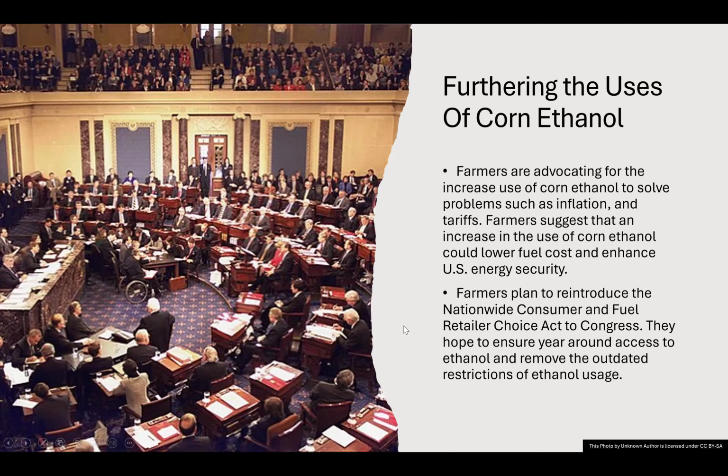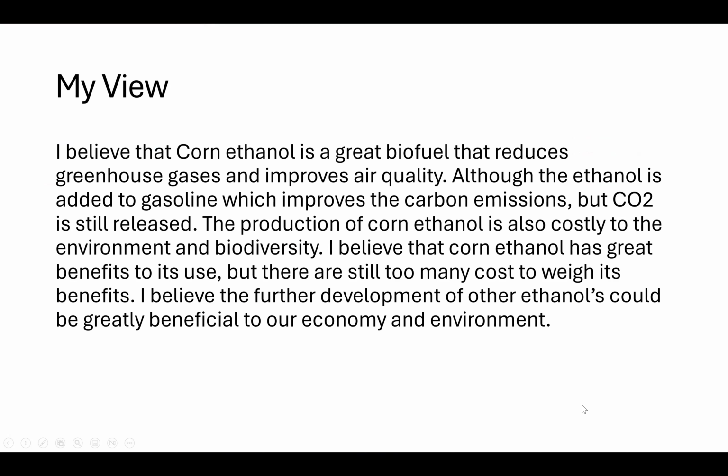Furthering the uses of corn ethanol, farmers are advocating for the increased use of corn ethanol to solve problems such as inflation and tariffs. Farmers suggest that the increase in the use of corn ethanol could lower fuel costs and enhance US energy security. Farmers plan to reintroduce the Nationwide Consumer and Fuel Retailer Choice Act to Congress, and they hope to ensure year-round access to ethanol and remove the outdated restrictions on ethanol usage.